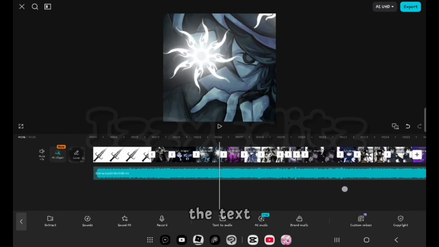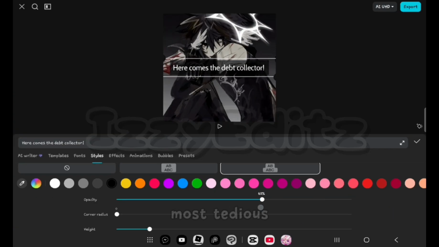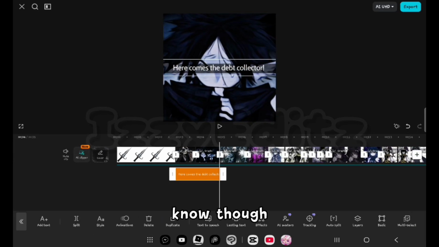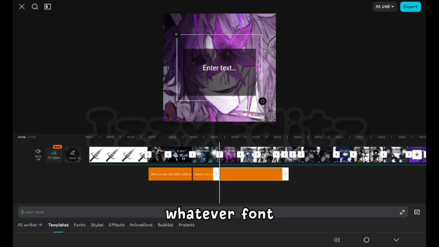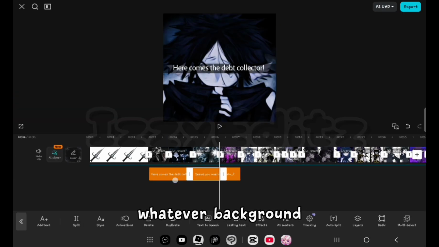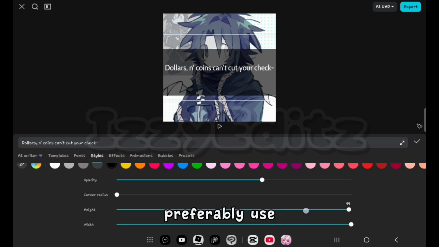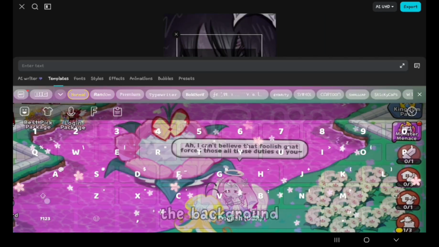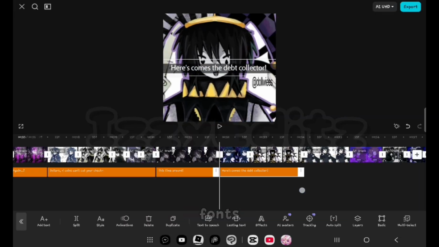Now here's the second most tedious part, the text. Actually, I think this is the most tedious part. I don't know though. So I'm gonna speed this up. You could use whatever font you want, whatever background you want, but I preferably use the background and basic fonts.